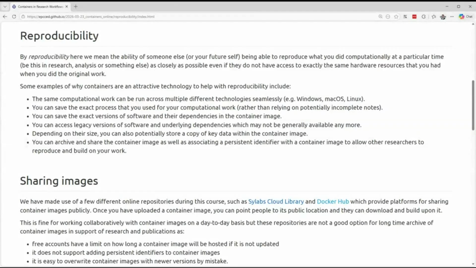played this morning. If someone else wants to use the same container as you but with different data sets, for instance, they can do so. You can share the container with them. Actually, you can share it using Docker Hub, so you will not need to send it across in case it is quite big. They can download the container and run it.